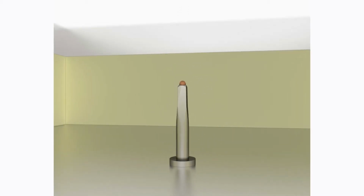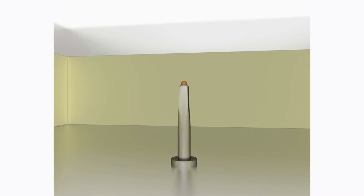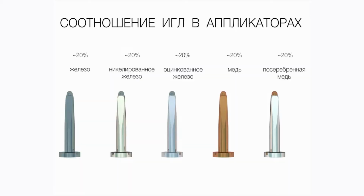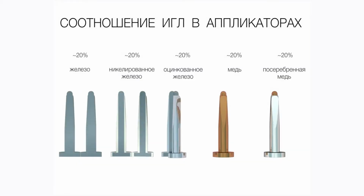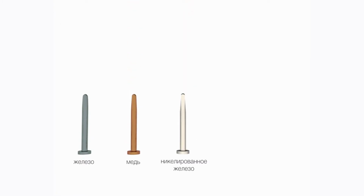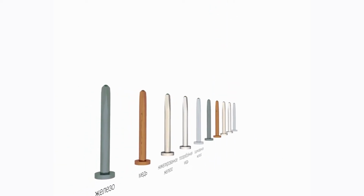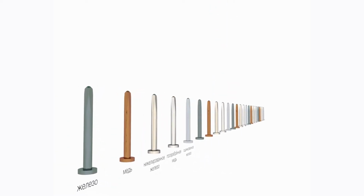These needles, when placed in the correct sequence and in contact with the skin of a person, begin to emit galvanic currents. The massage tools contain needles made from the following metals: iron, nickel-plated iron, zinc-plated iron, copper, and silver-plated copper. Depending on the purpose of the massage tool, each type of needle takes up from 12.5 to 25% of its surface.